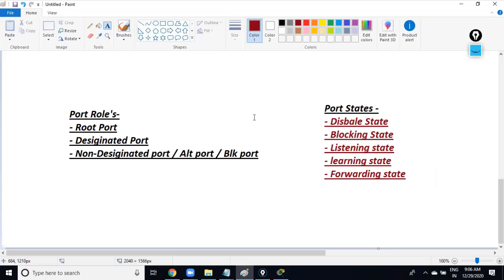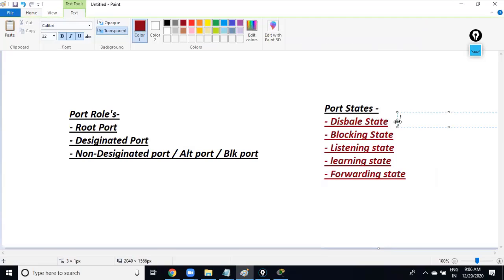Two different things. So disable state: intentionally, when you use the shutdown command on any interface, you are making that interface down, as a shutdown. That concept is known as the disable state.